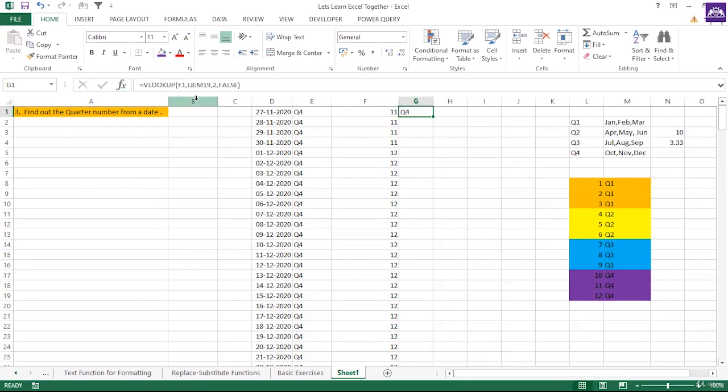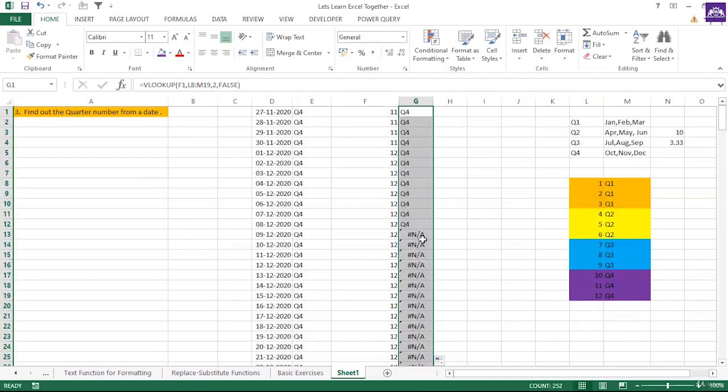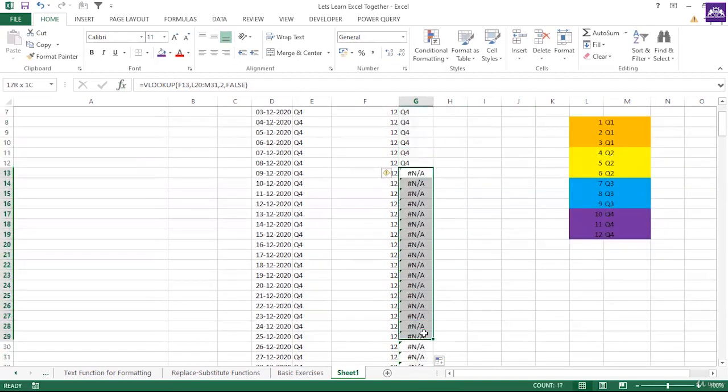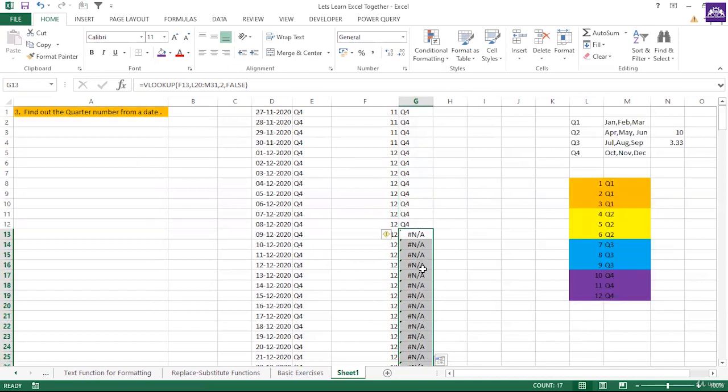But now let me tell you, we have not locked this table. So understand that L8 through M19 is the table array we have passed in this formula. If we drag this, guys, now you see all these values are giving the not applicable error. So what does it mean? But this value is giving correct output. But understand that, just click this L12 to M23. The table itself is getting narrowed down, which is wrong. Guys, this is actually the table for all the formulas. So we have to fix this table over there.